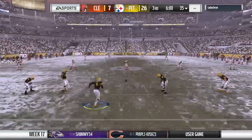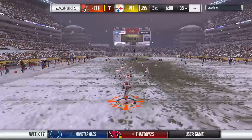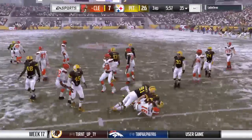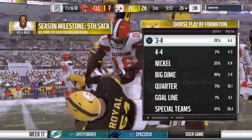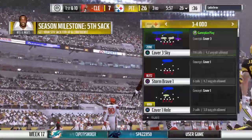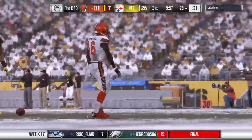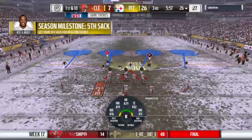So both teams have their marching orders, and we'll get going again here in quarter number 3. This will be fielded at the 6. And he'll take it up past the 25 to the 26-yard line. Here's the Browns offense now getting set to start off this 3rd quarter. They have the ball here for the inaugural drive of the 2nd half. Pretty big deficit, though. We'll see what adjustments were made in that locker room.